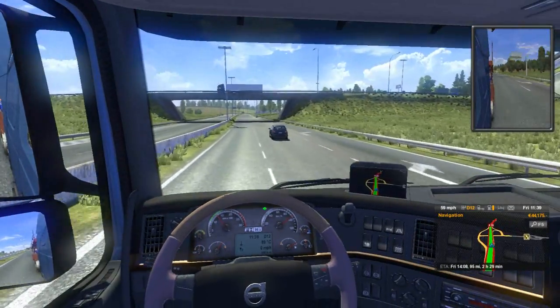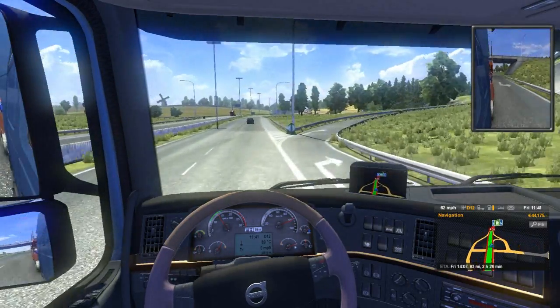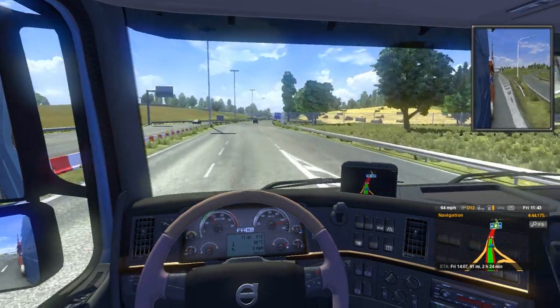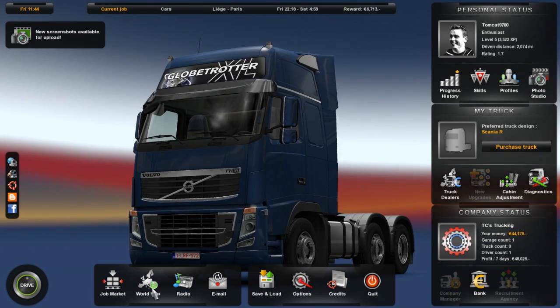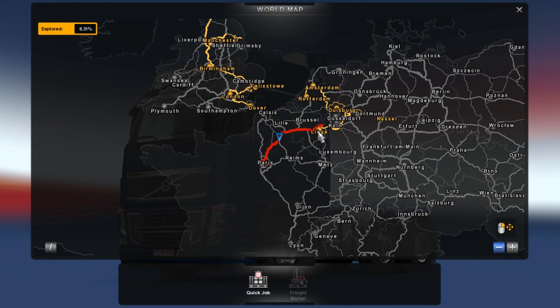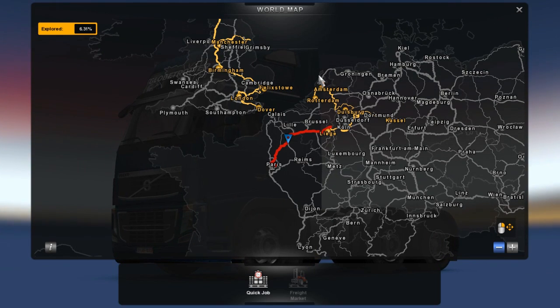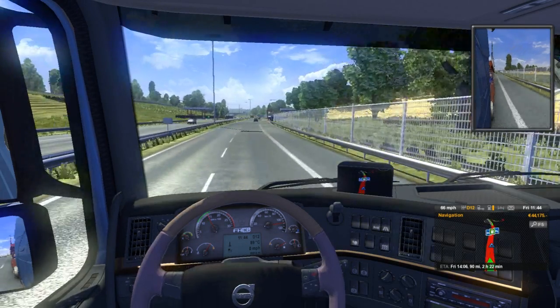Well, wait a minute. Right turn for Calais. Wait just a minute. Hold on just a second. World map. We are in France. That's what I thought. All right. Yeah, we are in France. I was like, wait a minute, we've got to be in France. There's no way we're not in France yet. And I was like, yeah, we're in France.